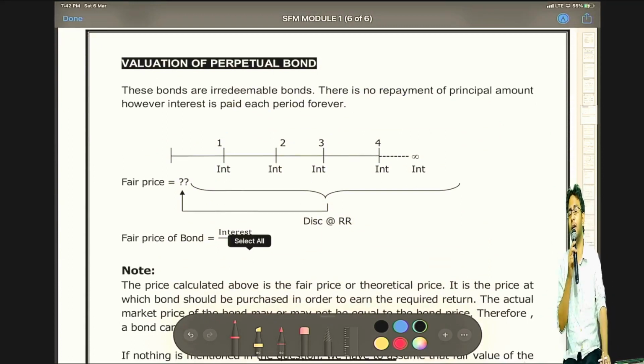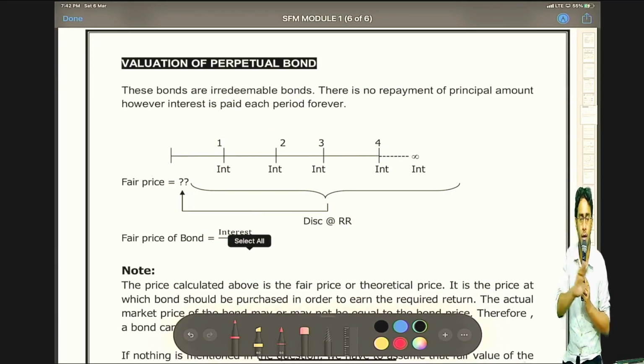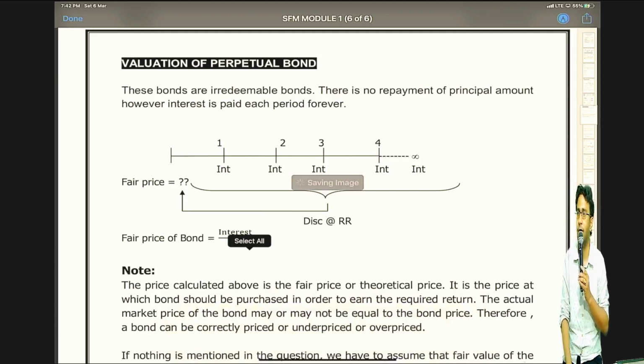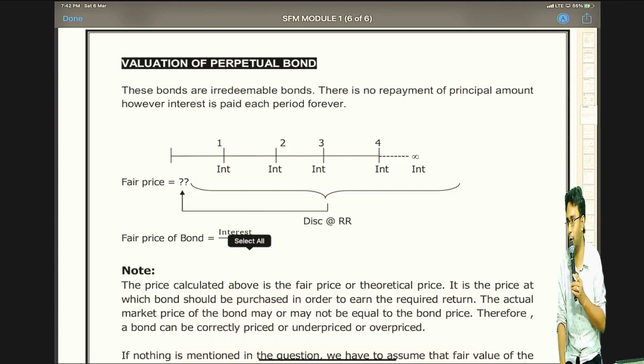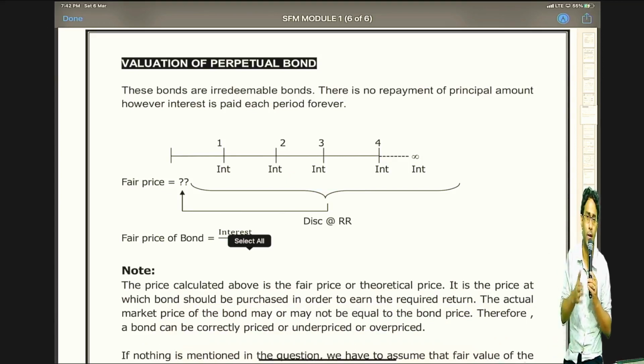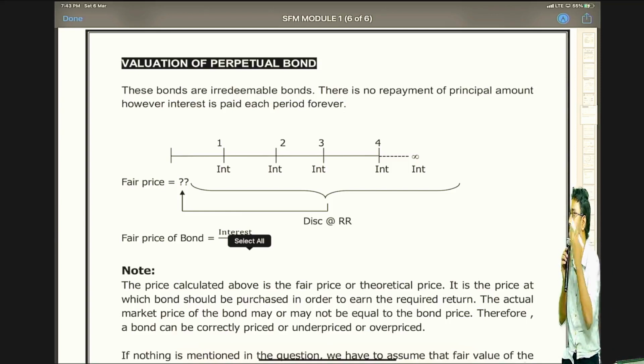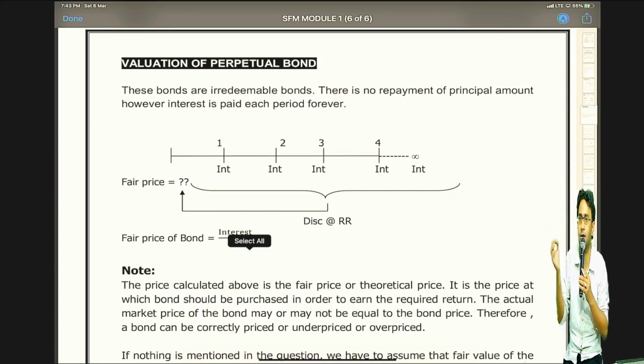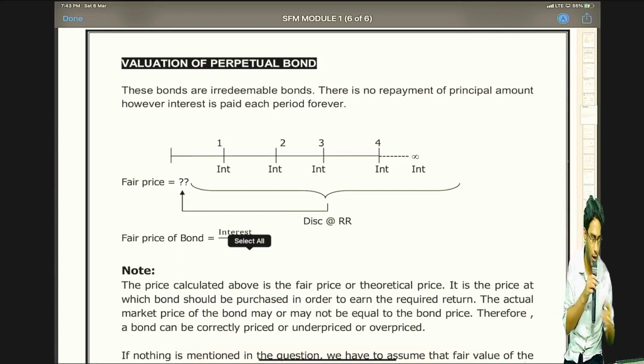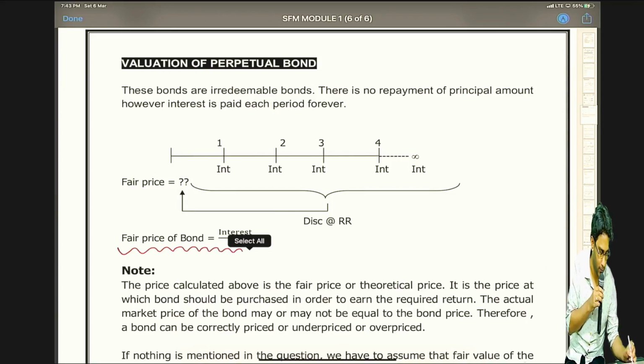Then comes the third scenario of a perpetual bond. Perpetual bond means the life of the bond is unlimited, sir. It pays coupons for unlimited period of time. Sir, when is the redemption, sir? No redemption. Whenever the company dies or liquidates, at that time they will pay. Now, when will the company close down? Do we have an answer for that? No. So we have to believe that for infinite period, the company will continue to exist. So coupons for infinite period are there, all that you have to discount. Level perpetuity cash flow, what is the formula? CF1 divided by RR. Because CF is our interest, RR is your discounting rate. So interest amount divided by RR will be the fair value of the bond.